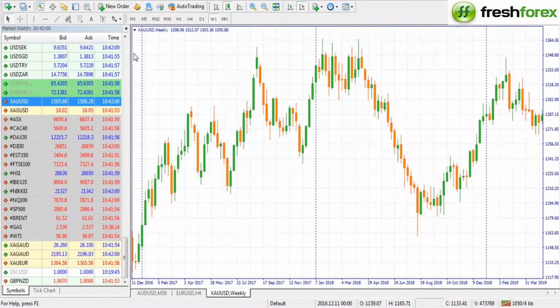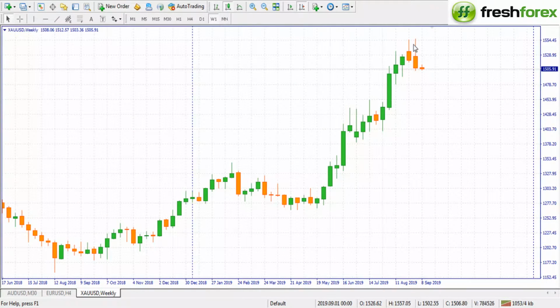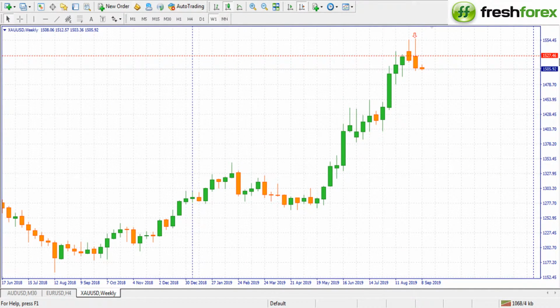The next chart, gold. So gold, one thing which I want to mention is that the previous week's candle is like a bear, like dark cloud. This candle would mean dark cloud, which means we are possibly turning to sellers. It doesn't confirm that we are sellers. What confirms that we are now sellers is the fact that the previous week's candle, which is this, actually closed as a pin bar. So the best you should be doing is to wait for retracement up to where the previous week's candle opened, which is here, 1527.46.